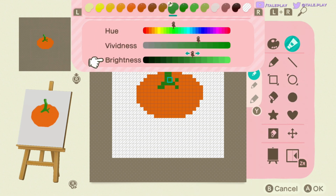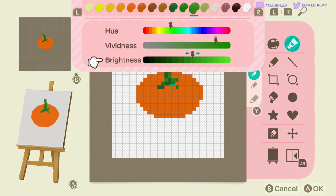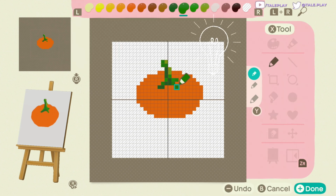putting in the shadows, as you can see over here. Before putting the shadows and the highlights, you want to make sure where the light source is coming from. As you can see, I put the highlights on the right side and some of the shadows on the left side. That means my light source is on the upper right corner of the screen.